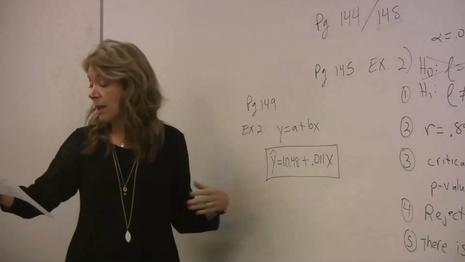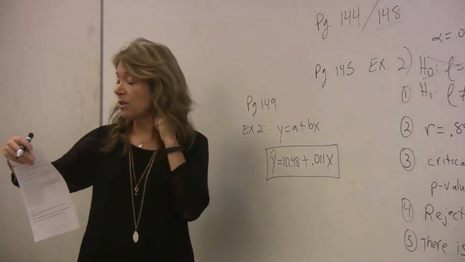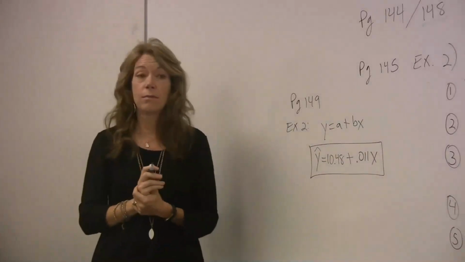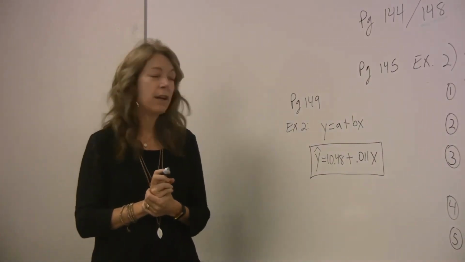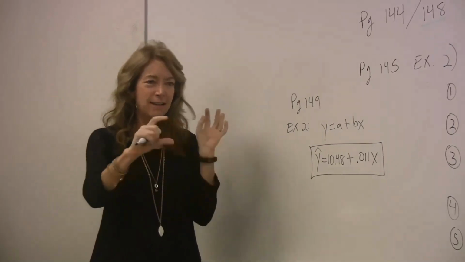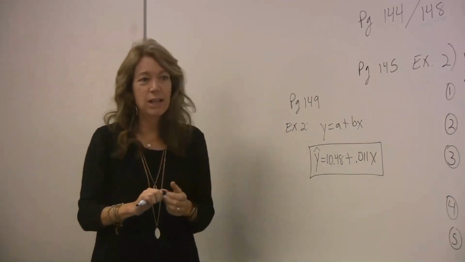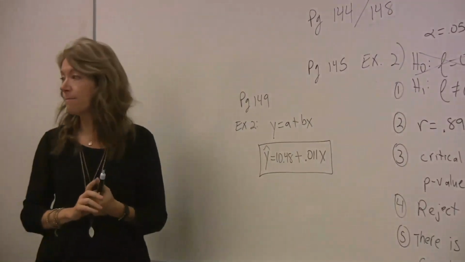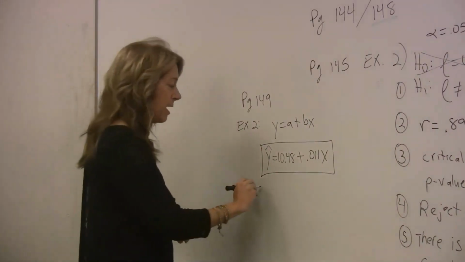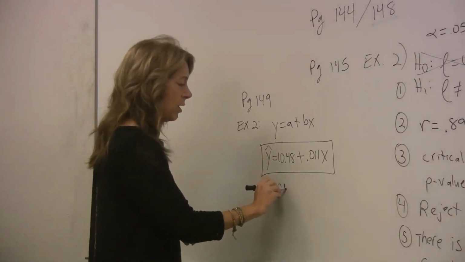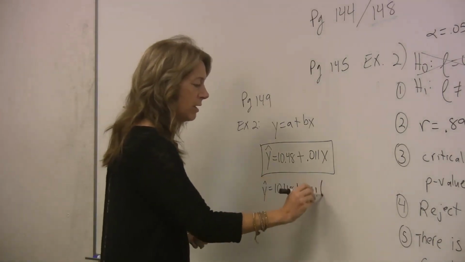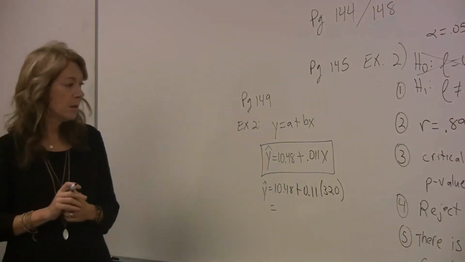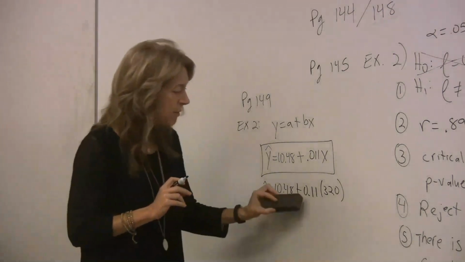So that's the creation of the line, and then the next part is to make a prediction for when the carbon dioxide is 320. We always have to include the y hat. But when you're doing it online, it'll ask you for y hat equals, so I want to make sure that's the prediction line that they're using. What am I going to do to make the prediction? Plug it in and put the 320 in for my x. 10.48 plus 0.11 times 320. Use the decimal on the second number. Oh, thank you. I got creative with my decimal.